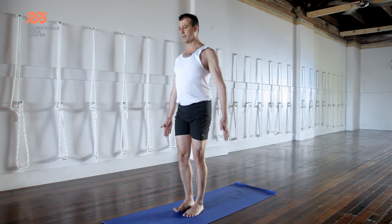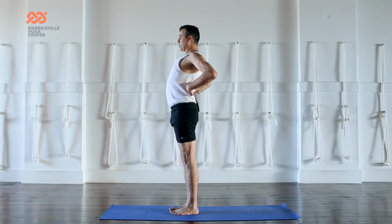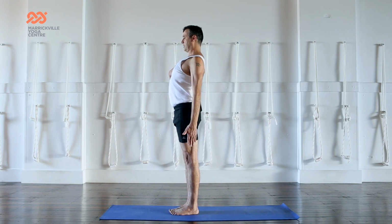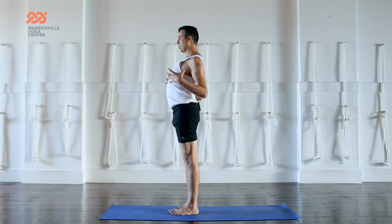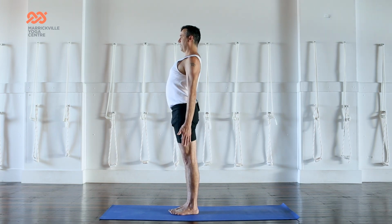I'll show you from the side again. These are your back ribs. Really let them come forward into the body. Chest, there, this is the chest area, sternum area. Lift that up towards the ceiling. So this chest area is full. Very important in a yoga way that this area remains lifted and full of life.